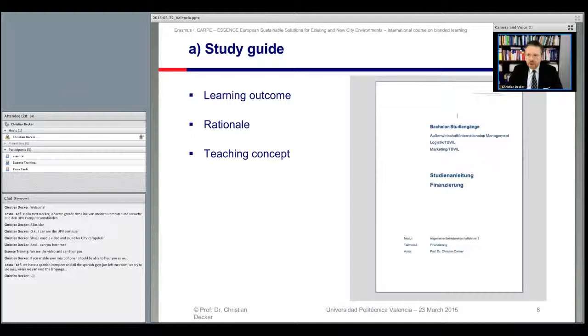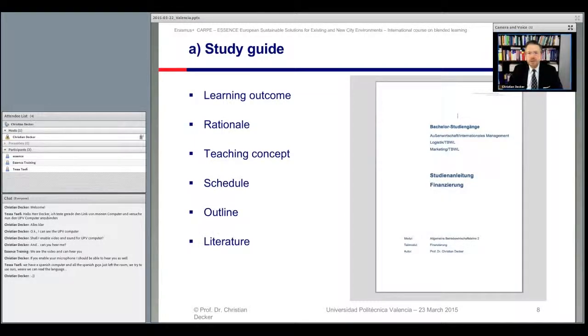I explain the teaching concept, the concept of e-learning and blended learning, and especially I explain the inverted classroom model in greater detail to the students. There is a schedule for the 15 weeks. Of course, there is an outline that describes the course contents.